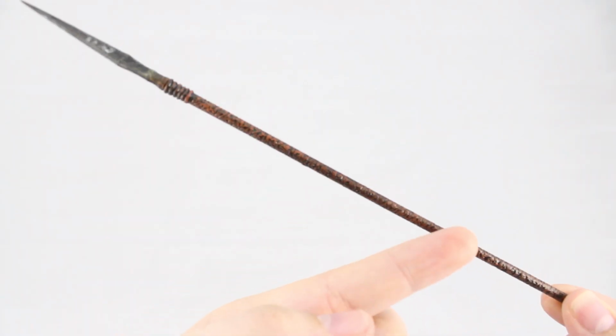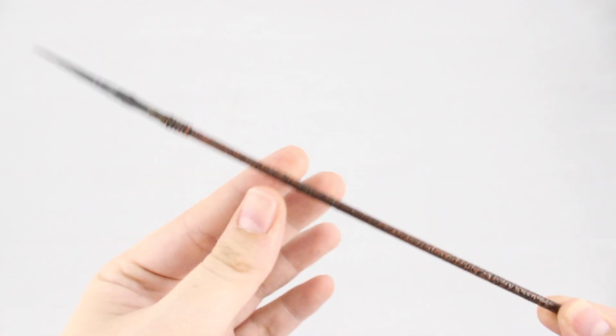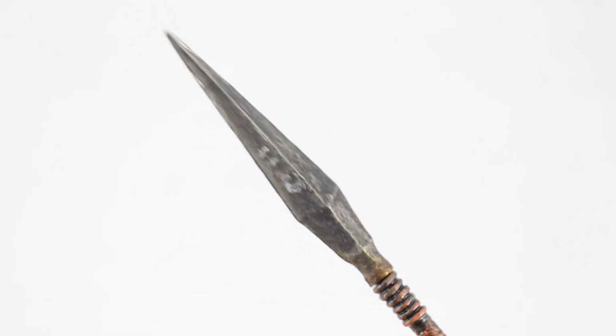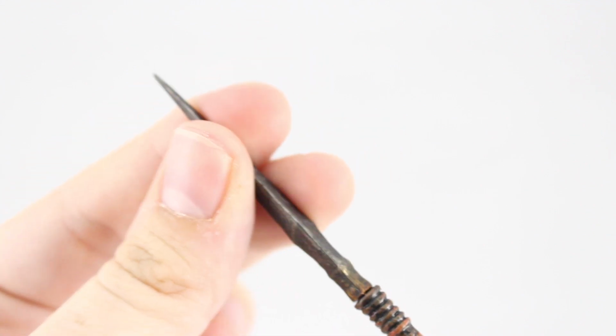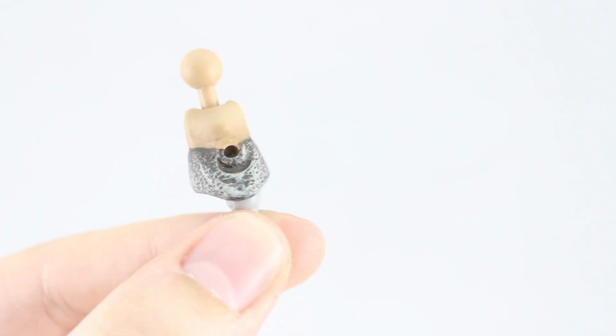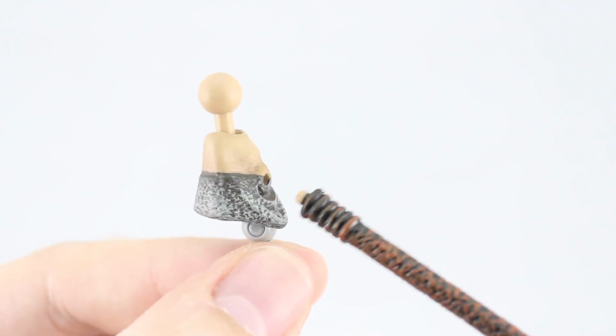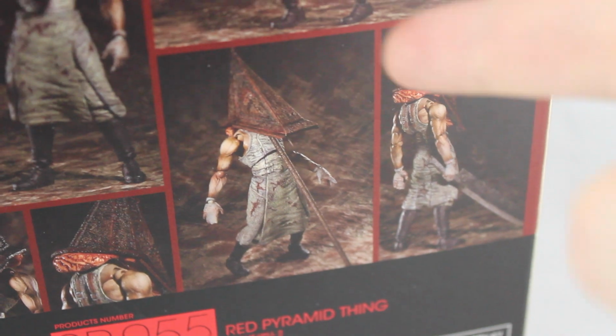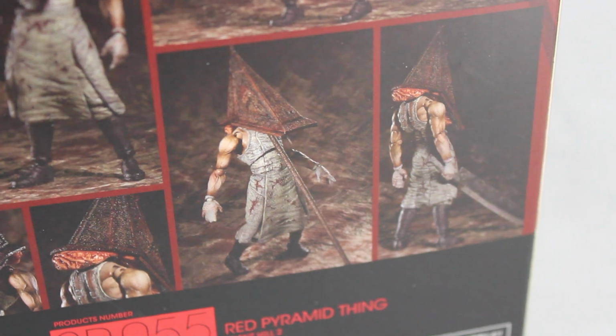Again in black, but dry brushed here with a typical Silent Hill reddish brown. And up here on the top, it's dry brushed again in metallic silver, just like the great knife. And this is made of 2 separate parts. And the reason for that leads right into this alternate neck piece. So now this can connect into this hole here, just like that. And that's for recreating this iconic scene from Silent Hill 2.